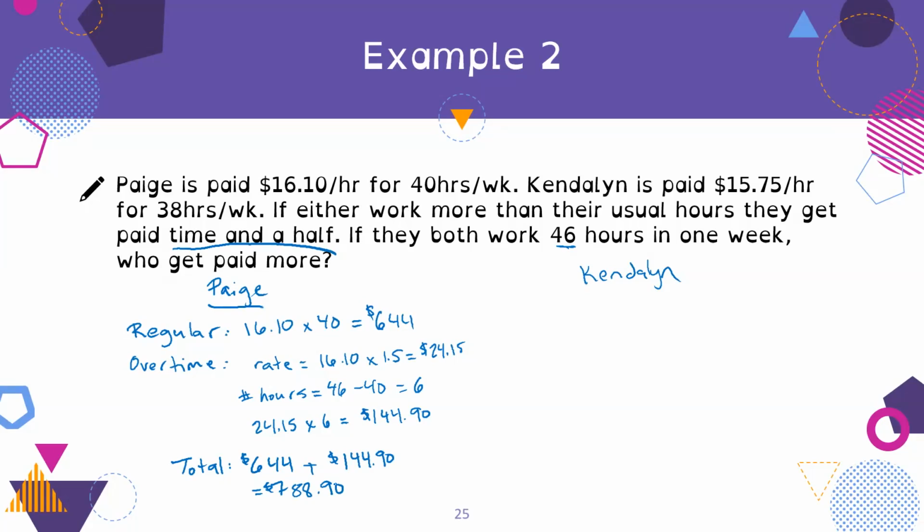So see how I've organized my information, I've labeled it with regular, overtime, the rate, the number of hours. Sorry, my writing isn't the neatest on this platform. I'll hopefully get better with practice, but having it organized with some titles helps us understand what it is that we're talking about. That can be a really useful strategy instead of just having your numbers all written down and having to remember what they are. Giving them some sort of labels can really help to keep your information organized and keep yourself on track, so that you know that you haven't missed anything, that you haven't just ended up at 64 or 644 and think that you're done.